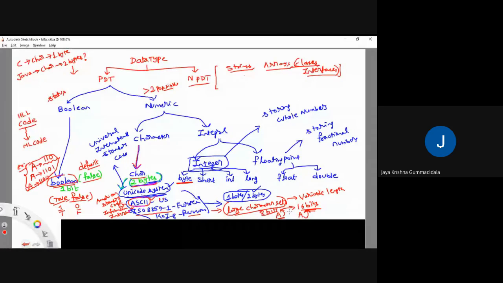So to overcome this drawback, in order to avoid confusion over how much memory space is allocated, and since the maximum space required for a data is 16 bits, the Unicode system was developed, which overcomes that problem by allocating 2 bytes of memory for a character. So what do you mean by Unicode system? Universal International Standard Code.